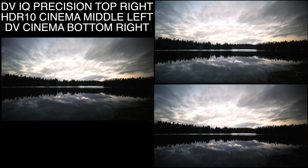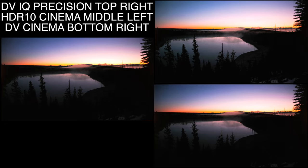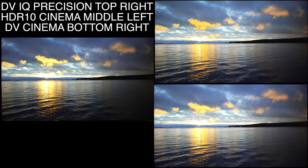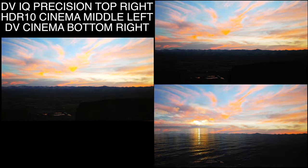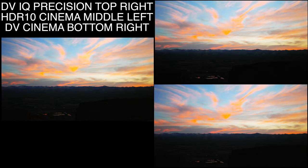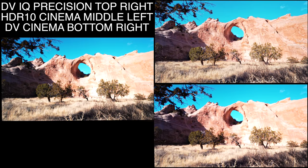What this is demonstrating is that even if you have a bright TV, Dolby Vision still is beneficial in retaining and showing the proper amount of detail. It should be that way on any TV properly able to show Dolby Vision correctly — that's been an issue with some previous TVs, but something like the Sony A95K and the LG G2 do a really good job with Dolby Vision now. Look at how much color is lost with HDR10 because it's clipping it — the grass loses a lot of color, and this rock loses a lot of that red saturation.